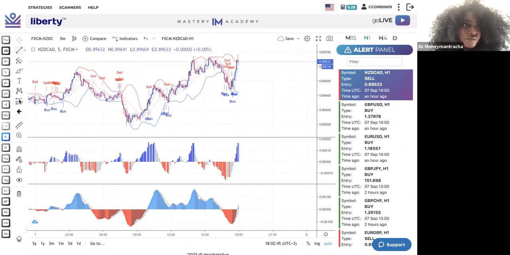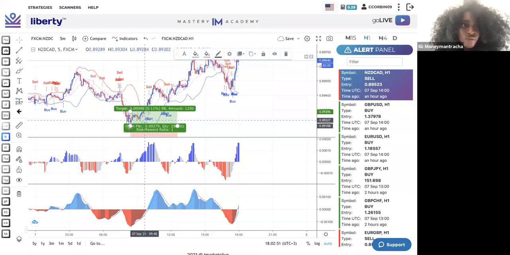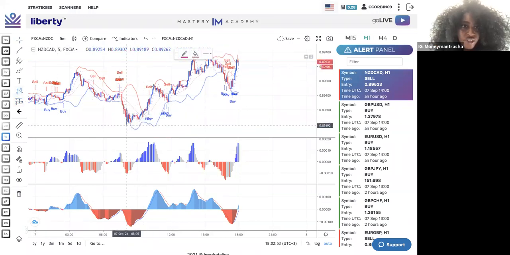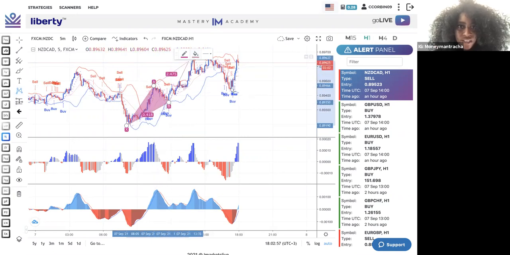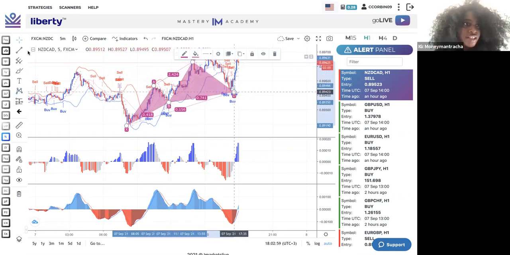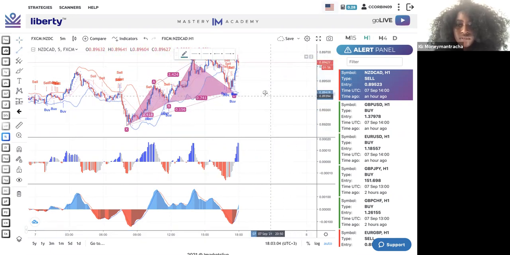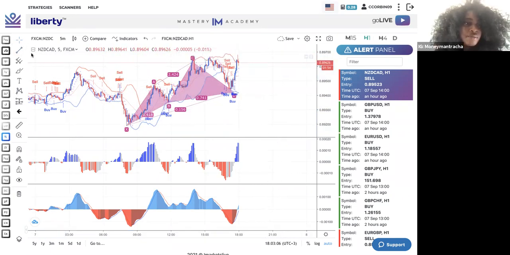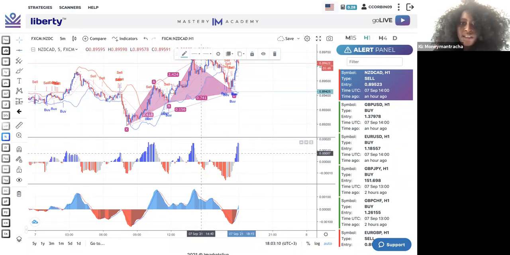So we can get our tool, right? We can go from the bottom, where we see that trend starting, to the top, to the bottom, to the top, to the bottom, right? So it tells us once the market comes down to this point, we can get in for a buy, right?